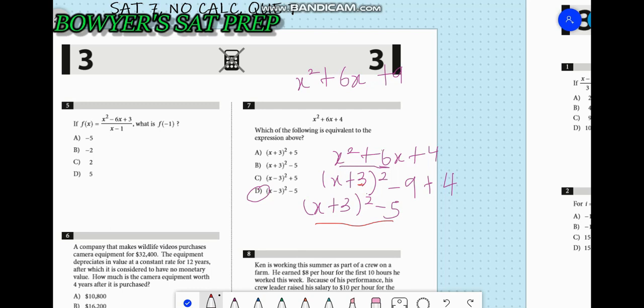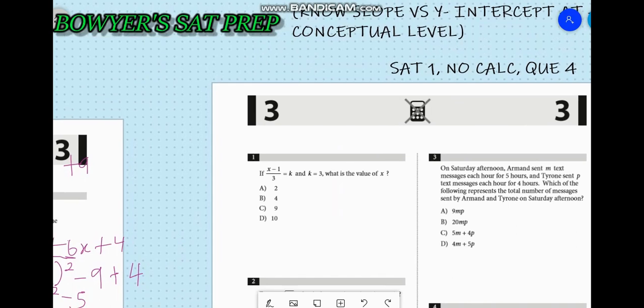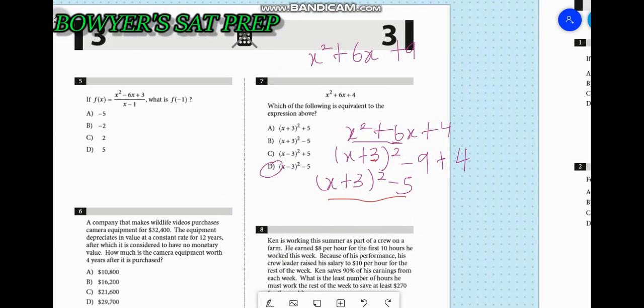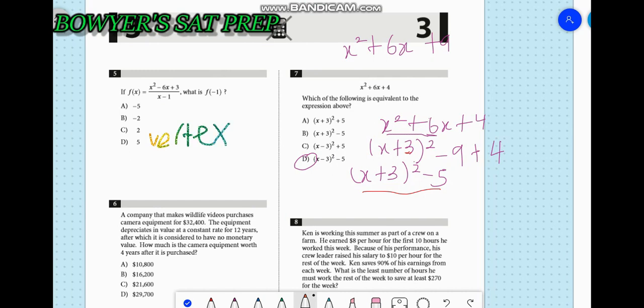This was on the parabolas. With the parabolas, let's take notes. If you have any question, let's take note of the parabola. So you have to know the vertex form, and then the graphs, whether it opens upward or downward or it's enlarged. Just have to know the concept, right?